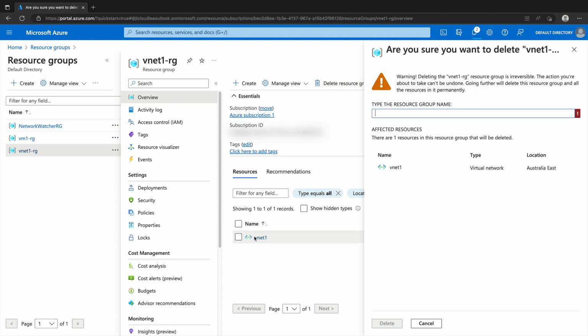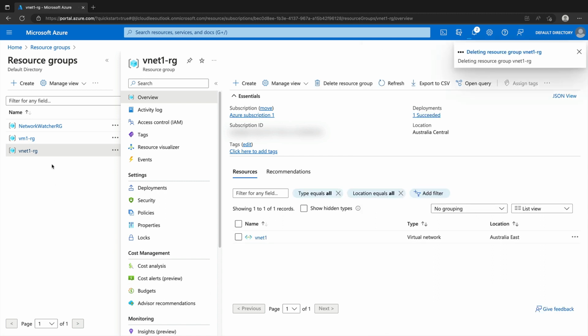Now, I will just call out that if you've got a standard deployed VNet here with no special features or additional security configured, you're not really going to be paying anything for this, so you could leave it running if you like. However, to be on the safe side, and because I don't want to have a messy environment and we've finished up with that VM, let's go ahead and delete that now. So I'll delete VNet1-RG, and I'll click on Delete.